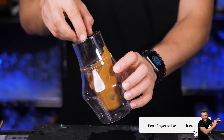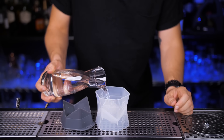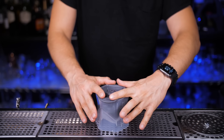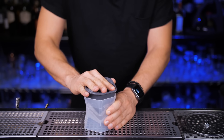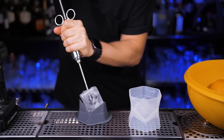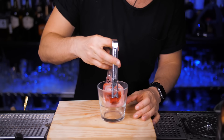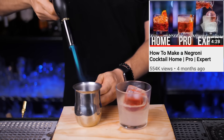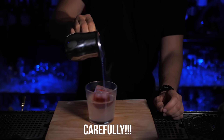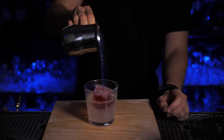Quick coffee break with my honeycomb ice leftovers and let's go for more. In a similar way, you can use ice cubes and you don't have to wait 12 hours. Fill up an ice mold to the top with filtered water. After two hours in the freezer, turn it around and keep it for one more hour. Get rid of the water from the inside and replace it with your desired spirit. You can smash it in the glass, but that would be too simple and we already did that in this video. Instead, try carefully — and I mean carefully — mix it this way by pouring a high-proof spirit on top of the ice.